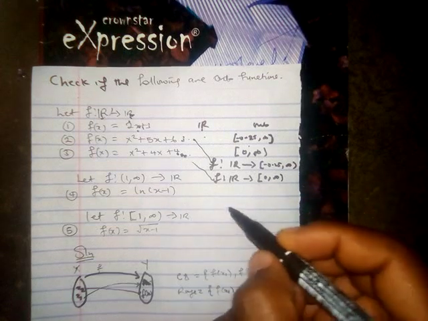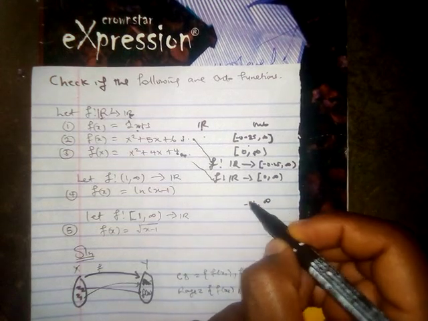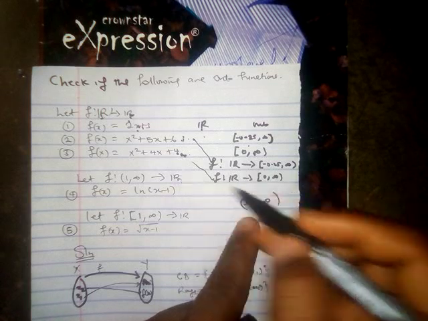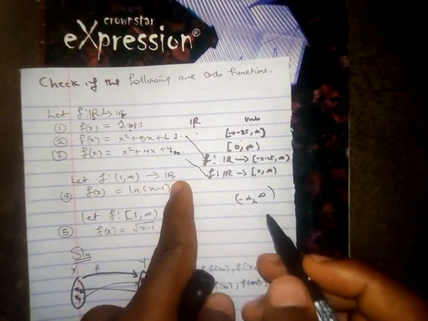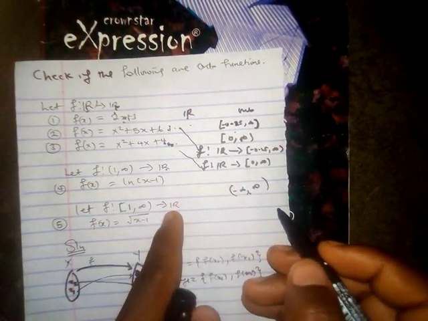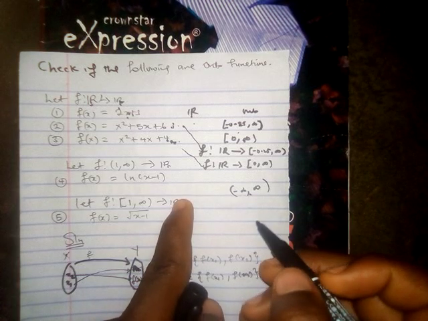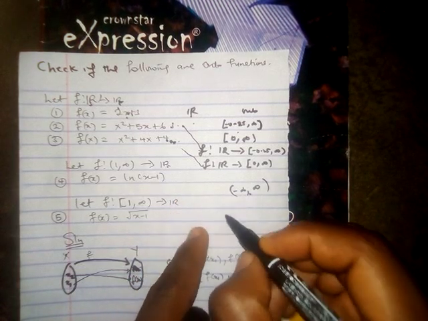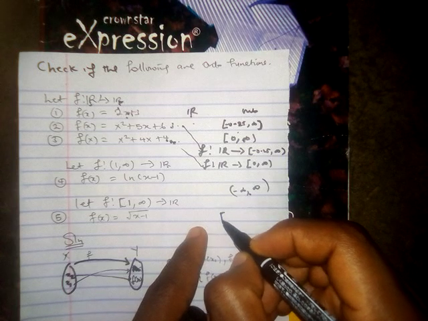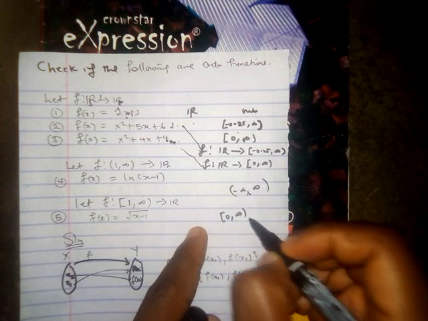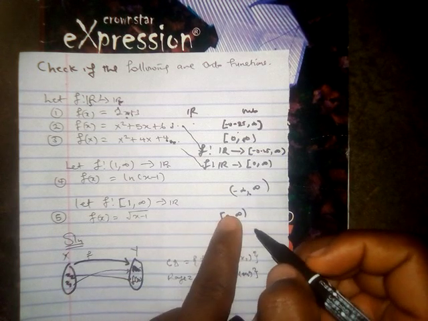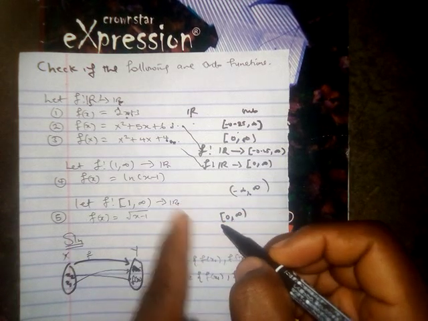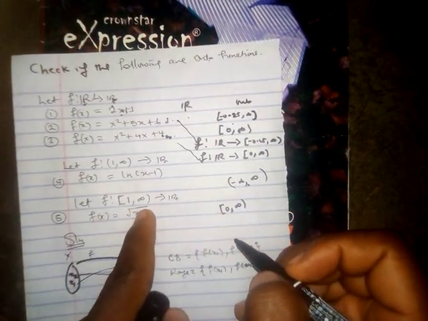Okay, so now the next one is the last part. Now from our previous video, our range is minus infinity to infinity. Since the range is all real numbers and our codomain is all real numbers, therefore this function is what? An onto function. Now moving to the next question, our codomain is all real numbers, but the range from our previous video is 0 to what? Infinity. So since this is not all real numbers, since the range here is not the same as the codomain, then this function is not what?